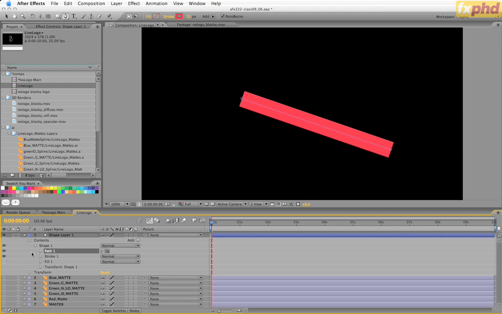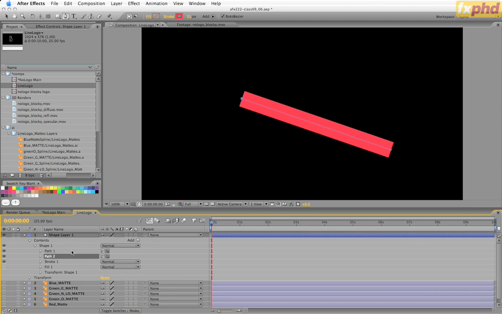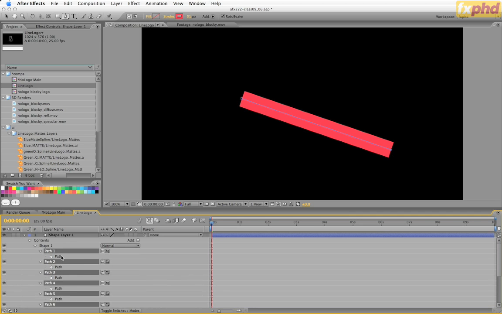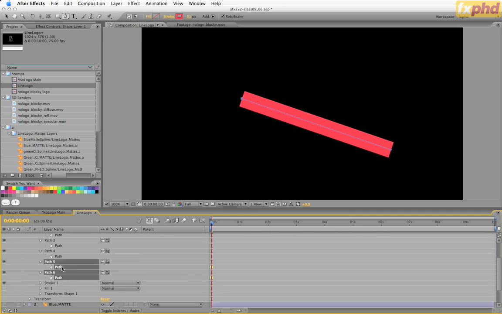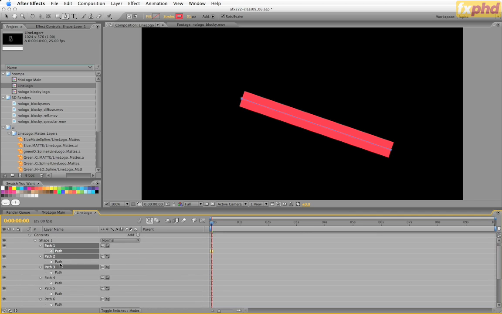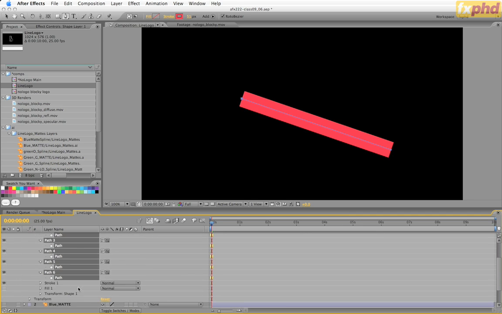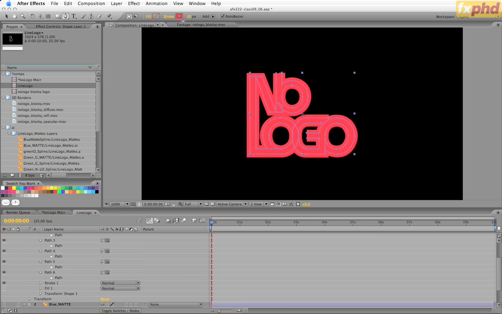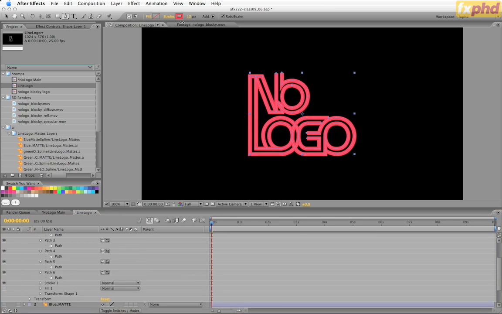Back in After Effects here, I've created a shape layer and I've created a dummy path. So I'm going to duplicate that 6 times. If we select those and fold them down, we can select all the paths, and then paste. Okay, it all looks good. Let's just reduce our stroke down. For now, I'm going to set that to say 15. Once we have them being matted, we'll be able to adjust the weight of that accordingly.